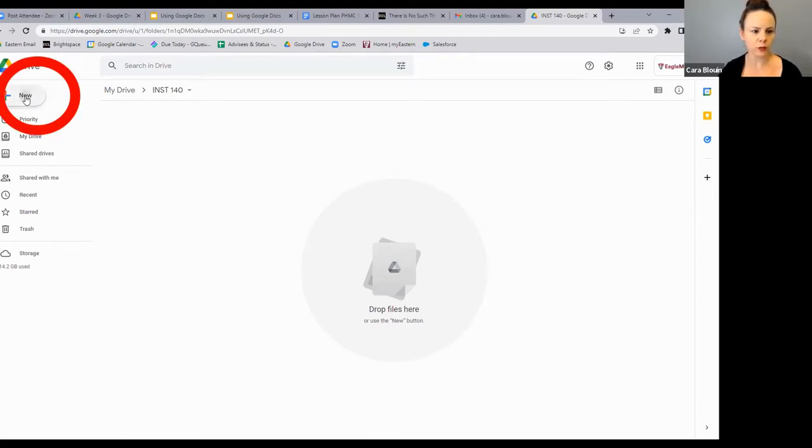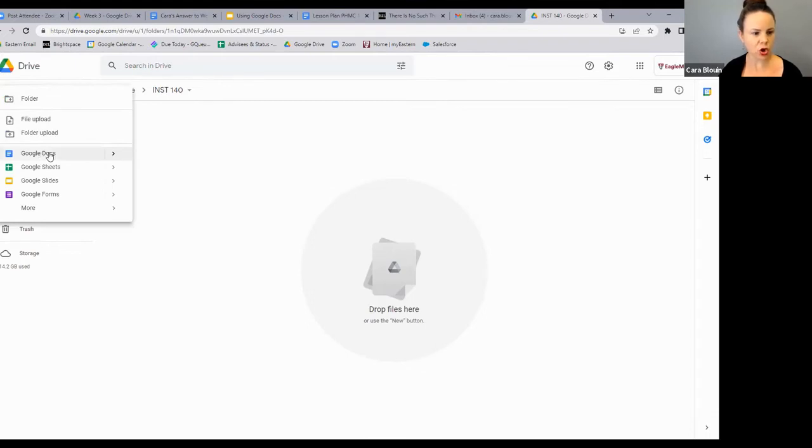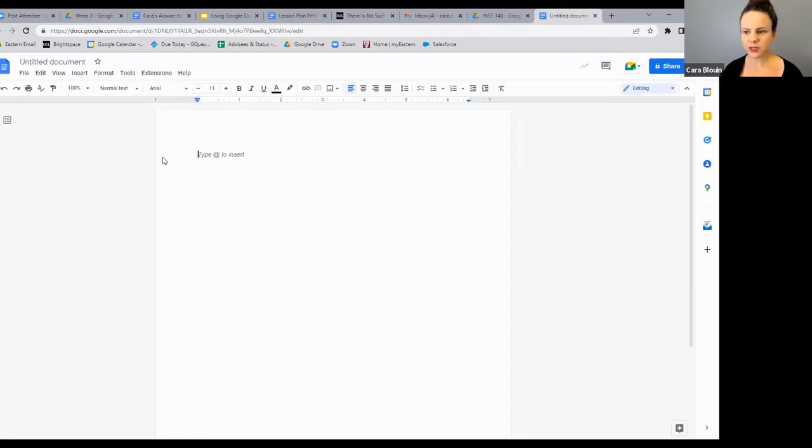Again, go to New. Here you'll have the option to open docs, sheets, slides, or forms. Most of the things that you need to do for this class are going to be docs. But just so you know, Google Sheets is the same as Microsoft Excel, and Google Slides is the same as PowerPoint presentations. Let's open a doc. Here, it gives you the option to open a blank document. As you can see, when you open up a Google document, it's basically like an internet version of Microsoft Word.